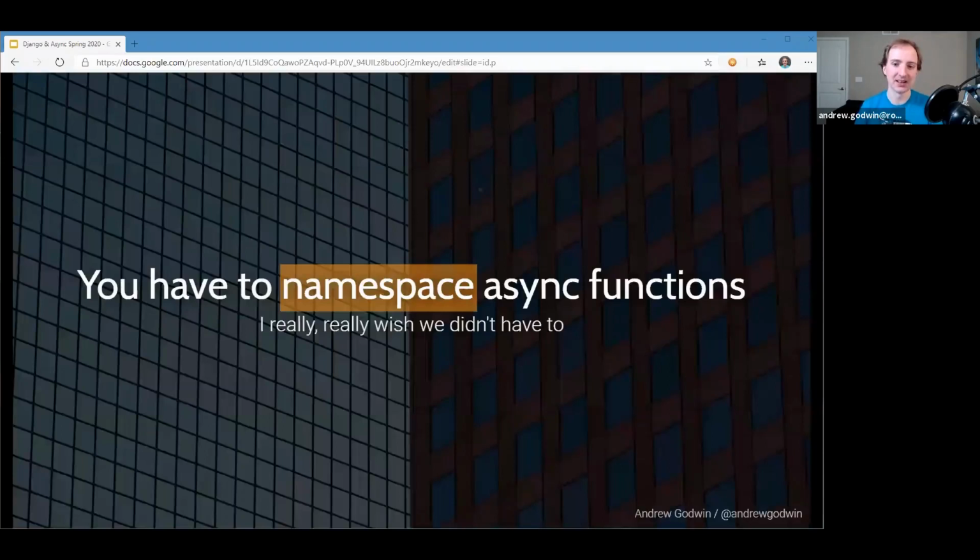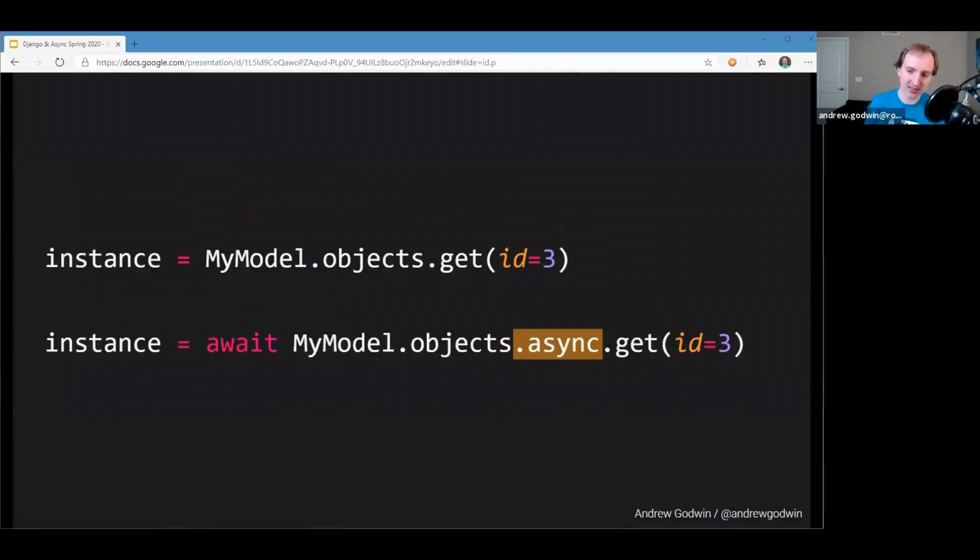We have to instead take all our async stuff and namespace it off into a separate place like this. And so unfortunately, in Django, anything that has to be a separate async callable has to be in this weird async namespace. We're not sure what we're going to call it yet. We can't call it .async because it's a reserved word. This is just an example. But the idea here is that we just can't do it the nice way. And that annoys me, but as you'll see, we've made it more reasonable as we go forwards.